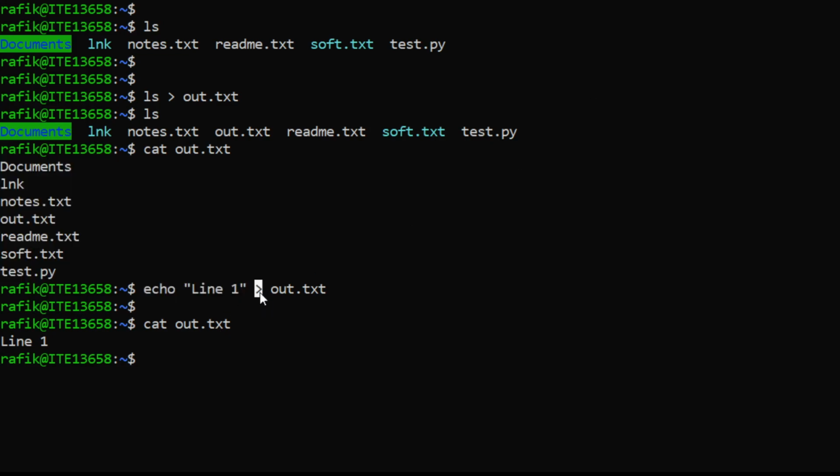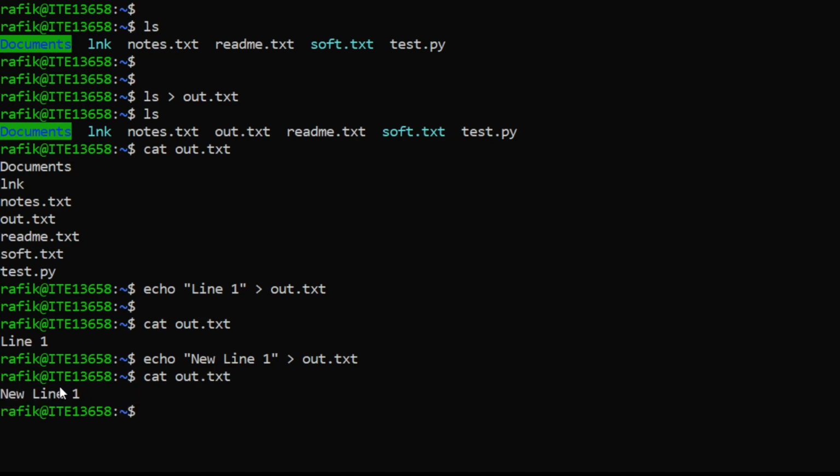If you use this single arrow like this, let me do that again. So for example, new line 1, and I redirect this using a single arrow to this file, then you see that the previous content has been replaced with the new content, right? But it is possible to preserve the content of an existing file by appending to it or adding to it.